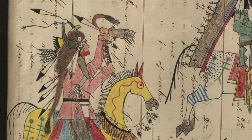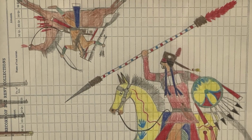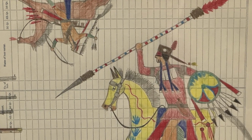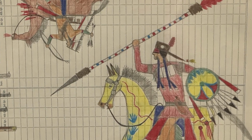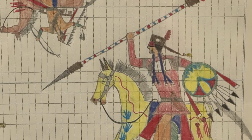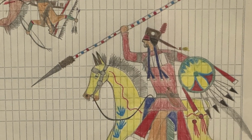schoolwork, or a table. Going around powwows, you see a lot of Native artwork, but the one that would catch my eye was a lot of the ledger artwork, whether it was on a t-shirt or a jacket, or a print, or a piece of actual artwork. And then I remember going into the Gilcrease Museum, I believe on a field trip when I was, I want to say, 4th or 5th grade. They had ledger artwork on display. And I remember seeing that and thinking, oh yeah, I see that at powwows.